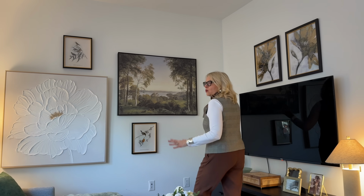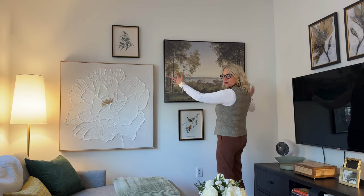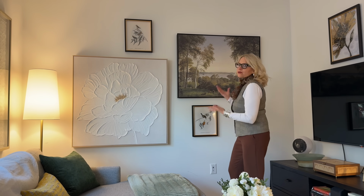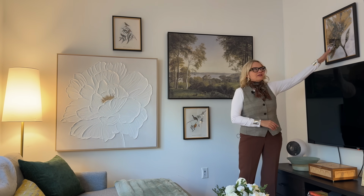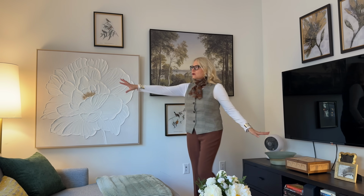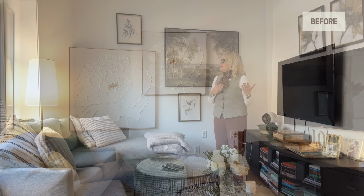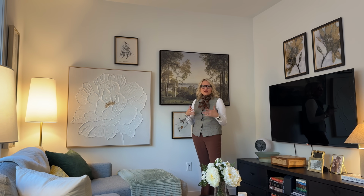To warm up your white walls, the biggest thing you need is a gallery wall, right? So instantly adding 3 more pieces of art to this wall, and then continuing the vignette over here and wrapping it around this corner, it just kind of makes the whole wall suddenly feel like a mural almost, but it just takes the attention away from the white.